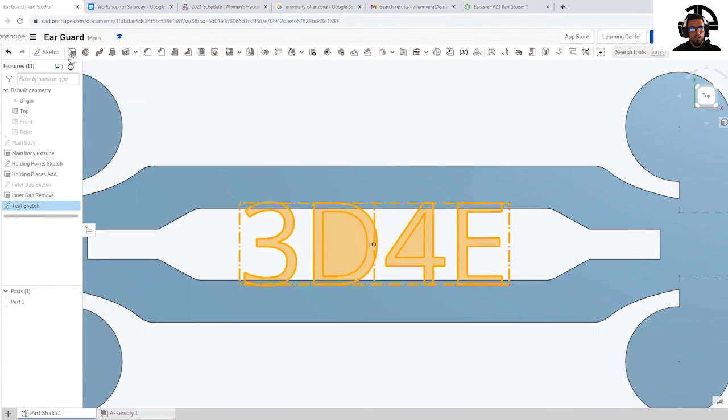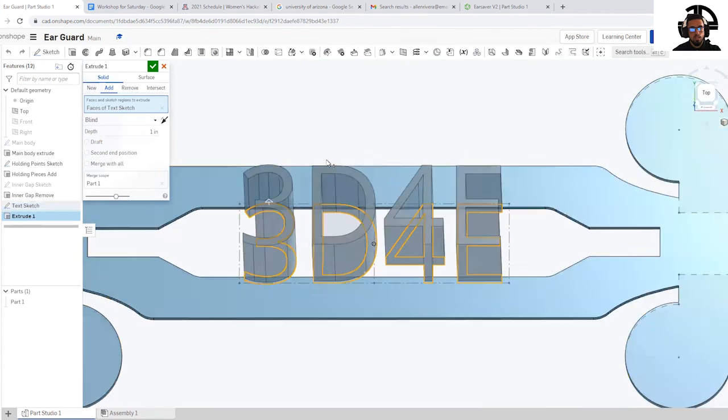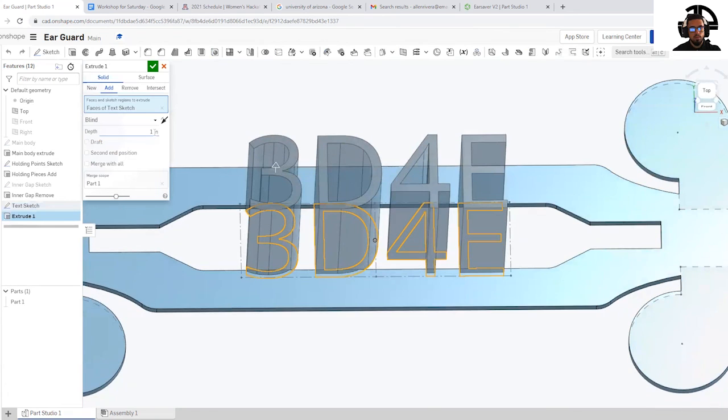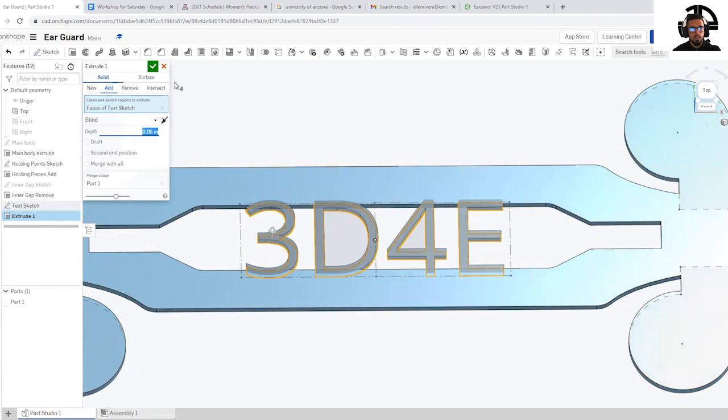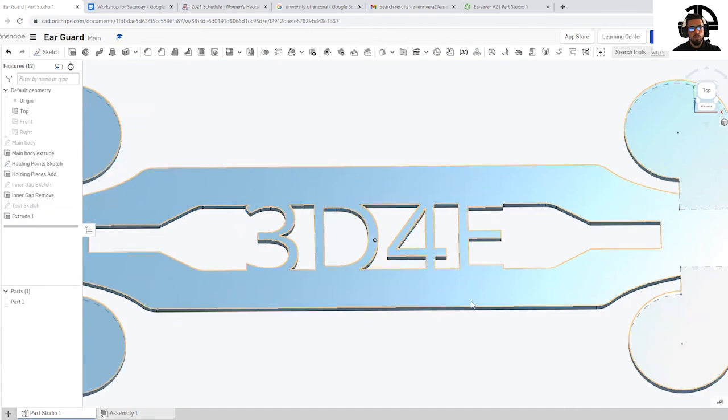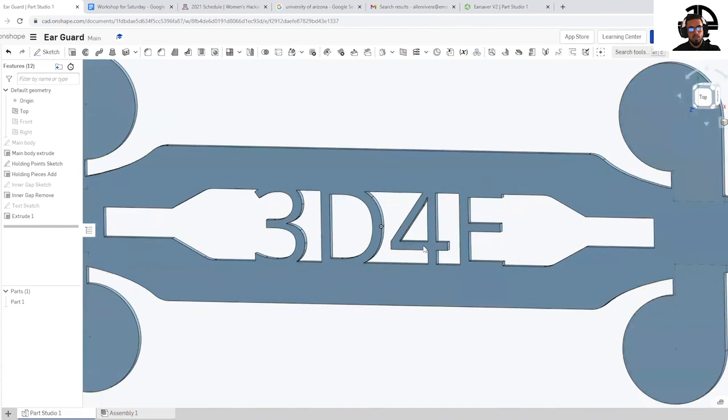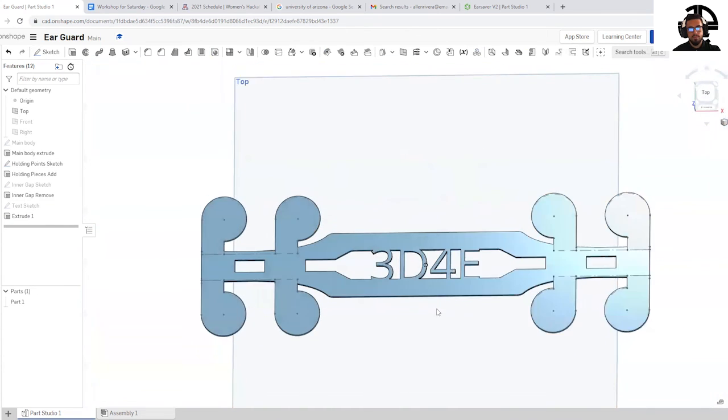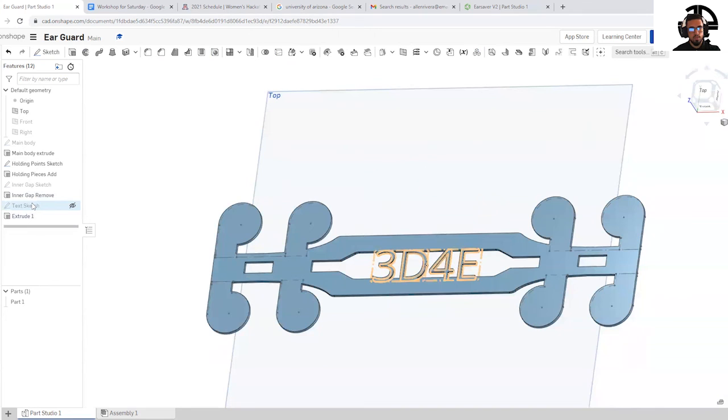And I'm going to hit extrude, and look at that, brings it up an inch, but we only want it to be 0.05, so it's all flush. And it automatically moves it to add since it's overlapping. So I'm going to hit 0.05 inches, enter, and now if I hit the green check mark, it makes it all flush, it's all connected, and I have text in the middle. And you can change whatever text you want just by revisiting that text sketch.